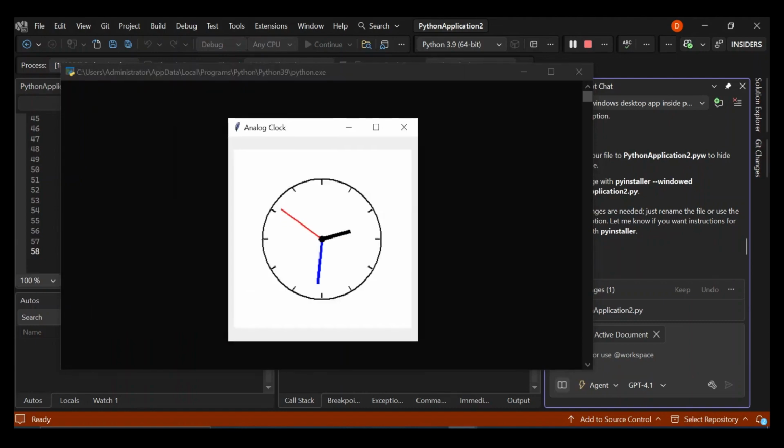As we can see, we have our desktop analog clock created in Python running.